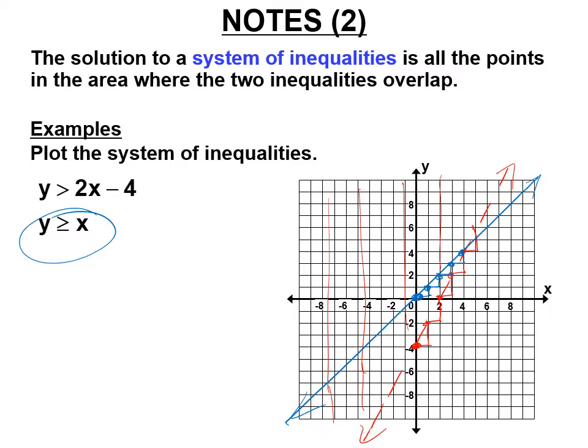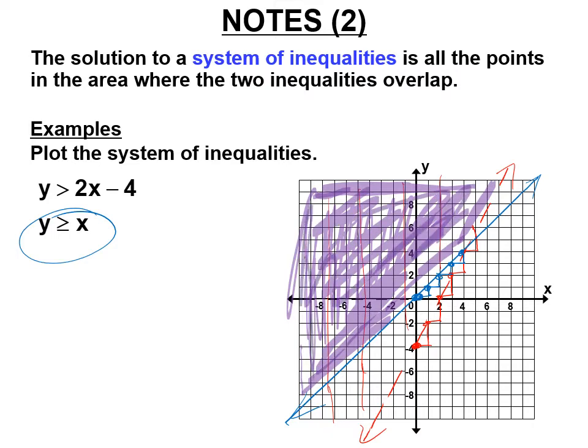So where is that? Let's pick a different color here. So that is this area, right? Below the blue is the border here. But when we get over here, the border now becomes the red dashed line, right? And this area in here is our solution. And hopefully you can be neater than me. It's where both shaded areas overlap.